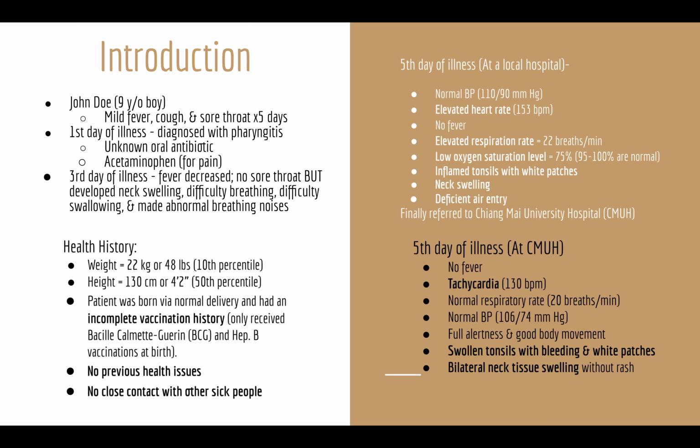I know there's a lot of information on this slide, but the most important thing to get out of it is that the patient had an incomplete vaccination history. He had no previous health issues and also was in no close contact with other sick people. On initial evaluation, he had no fever. He had a high heart rate, normal respiratory rate, normal blood pressure. He was fully alert, had good body movement, but you could still see swollen tonsils with white patches and the same bilateral neck tissue swelling.